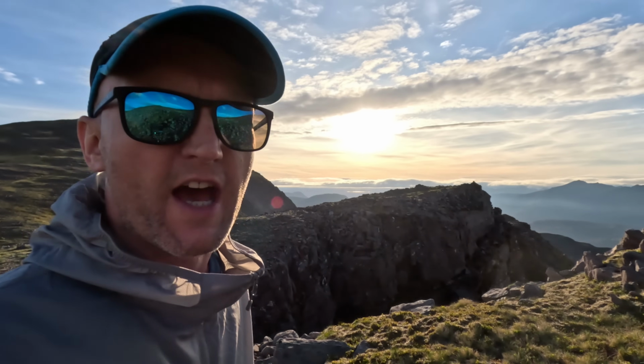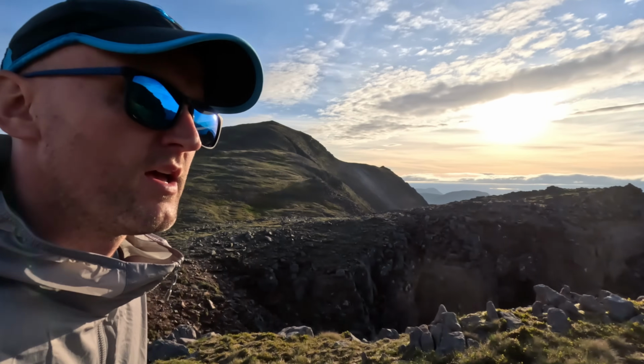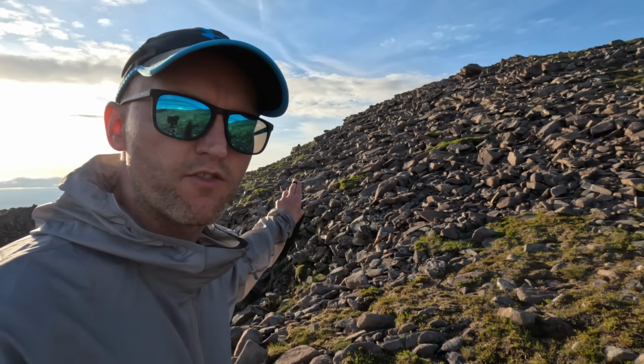I'm just heading up this wee top here. It's spot height, I think it's 904 or 907, so it's not even high enough to be a Munro. In fact, it's the same height as a Corbett, or thereabouts. Anyways, I'm hoping there's just a bit of a breeze to escape the midges, and no doubt I'll come up here. There'll be a nice bowling green pitch, perfect for 2 tents. Still got the same classic view out to Torridon.